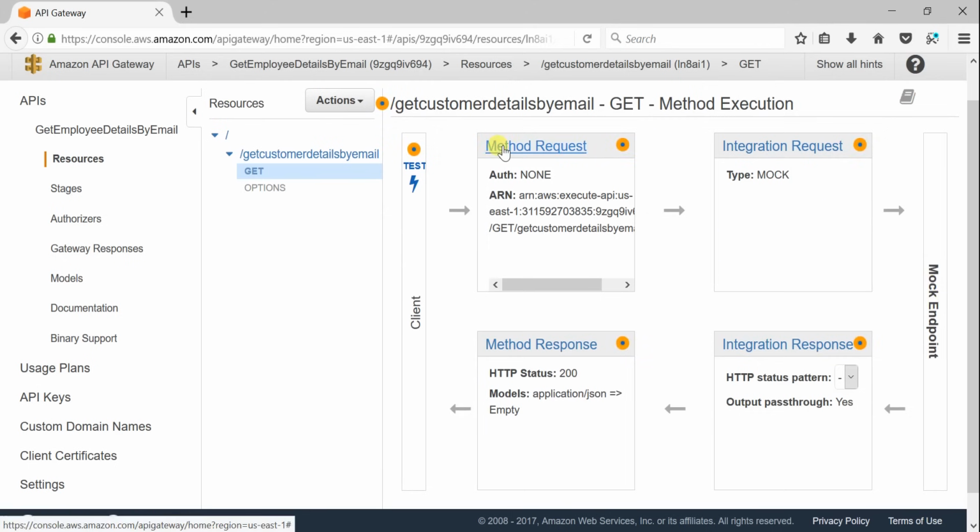Okay, you can see the path or the execution flow here. When it first hits the GET method, it will come to method request, then integration request, integration response, and method response. API Gateway itself has the scope of a full course, so I'm not explaining each one of those, because that is not the scope of the project that we are going to do now.